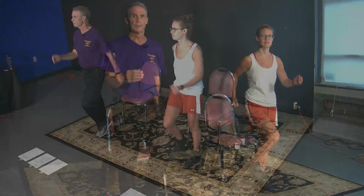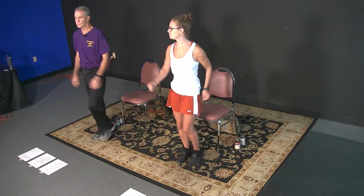So we're going to start doing some standing exercises first. You guys ready to go? All right, we're going to start off with marching in place. This is just a good warm-up routine. For those of you who need some sort of balance, you could lean on the back of a chair or a couch. We're just really going to warm up a little bit, just like this.